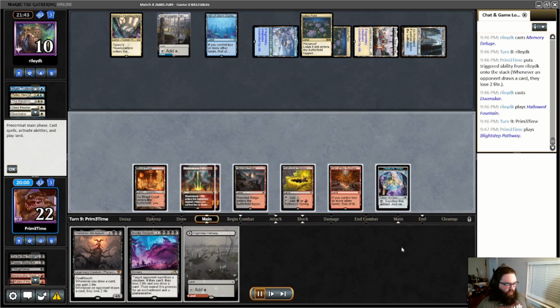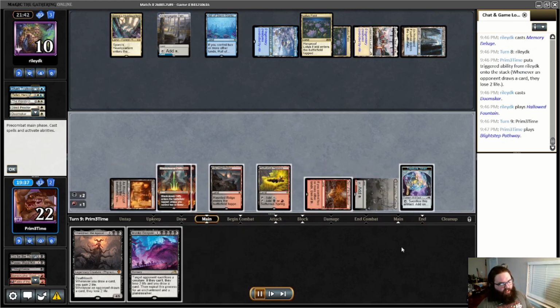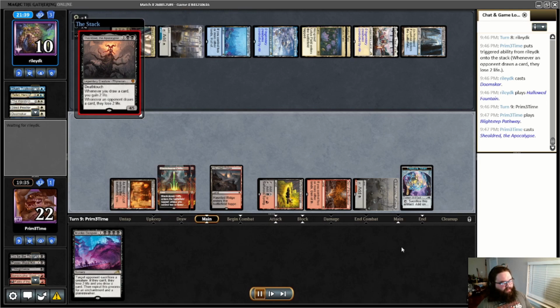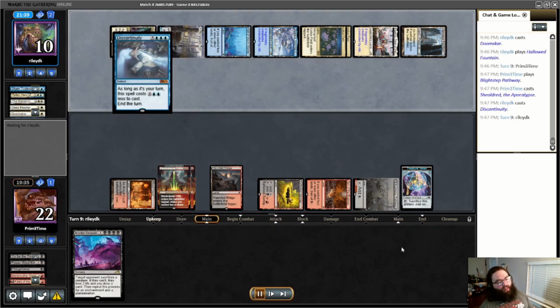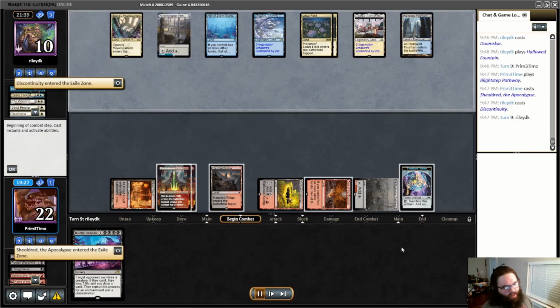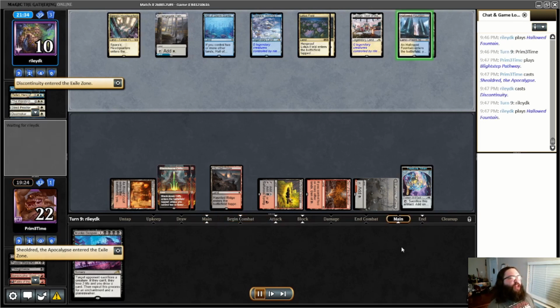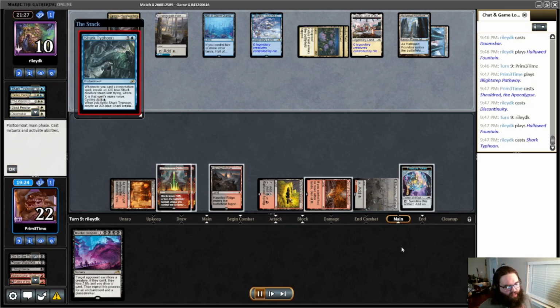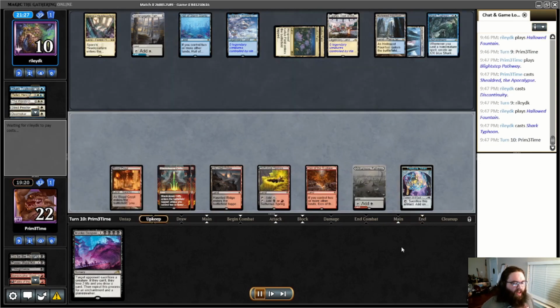Let's see here. Just trying to land. So I think we're just putting Sheoldred back out. This is the first example of Discontinuity being a counterspell. It just ends my turn. It's like Render Silent, but with more flavor text, I guess. But now my opponent put Shark Typhoon into play. I'm probably not beating Shark Typhoon.